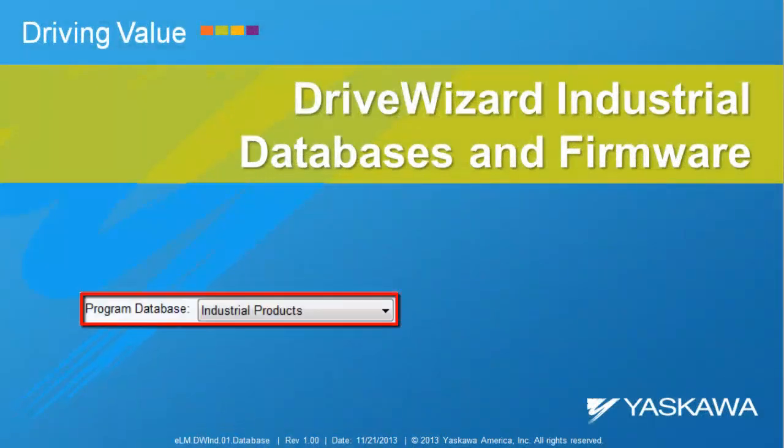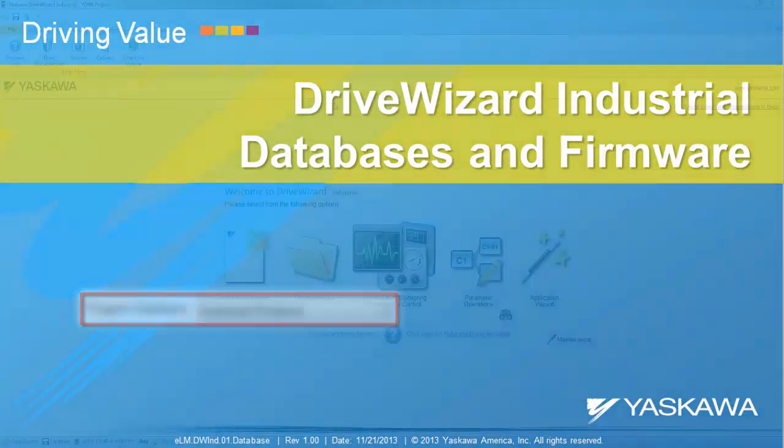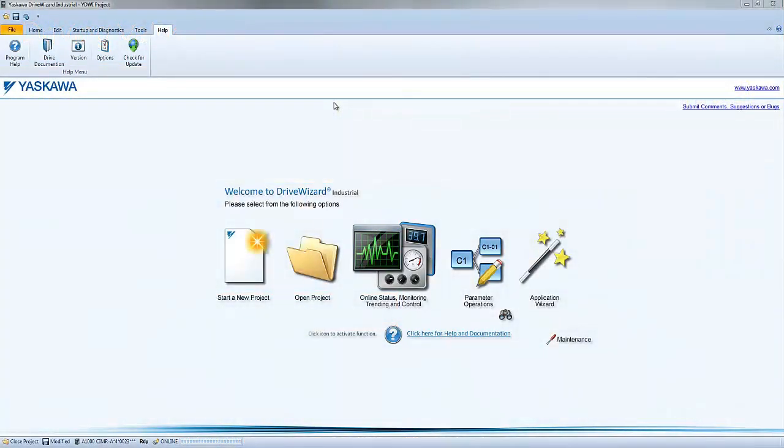This video explains specifics on what you may need to know about databases and drive firmware associated with DriveWizard Industrial. DriveWizard Industrial is able to connect to a drive as long as its firmware is part of the installed database. After installing DriveWizard Industrial, you will have a standard database. The standard database will allow you to connect up to Yaskawa's industrial drive lineup.